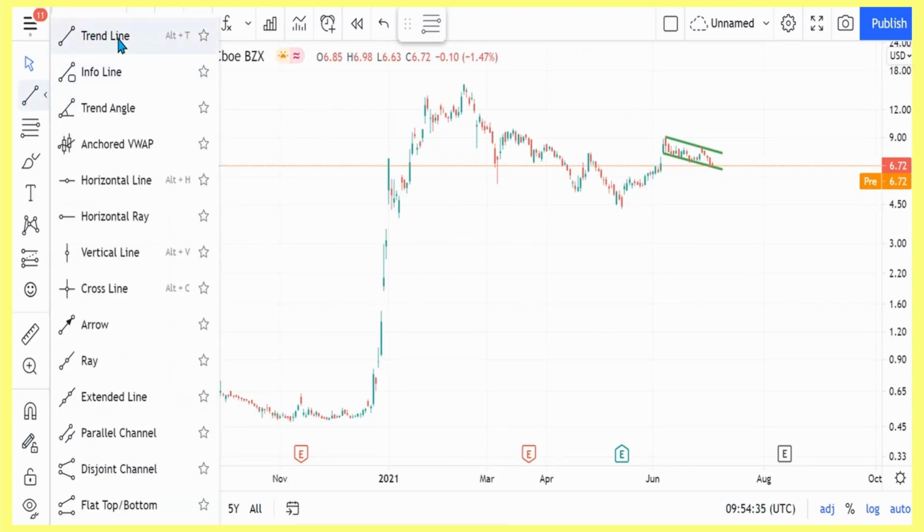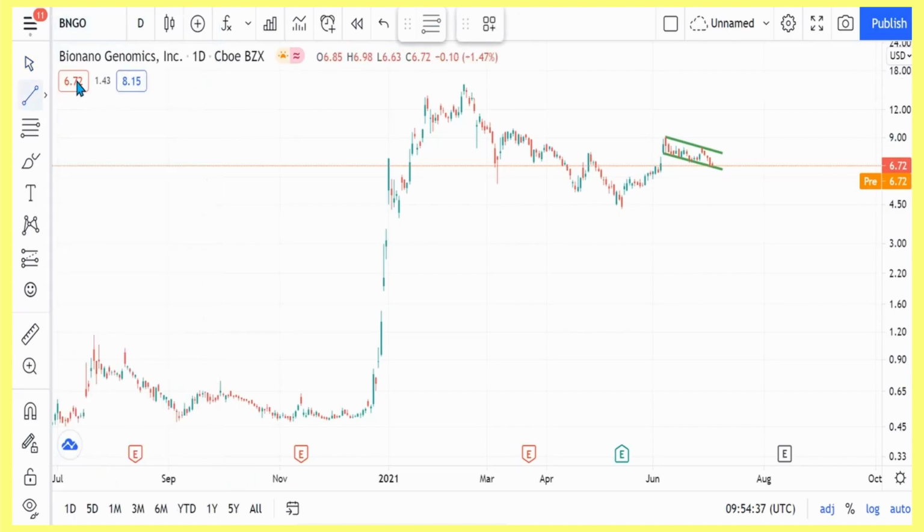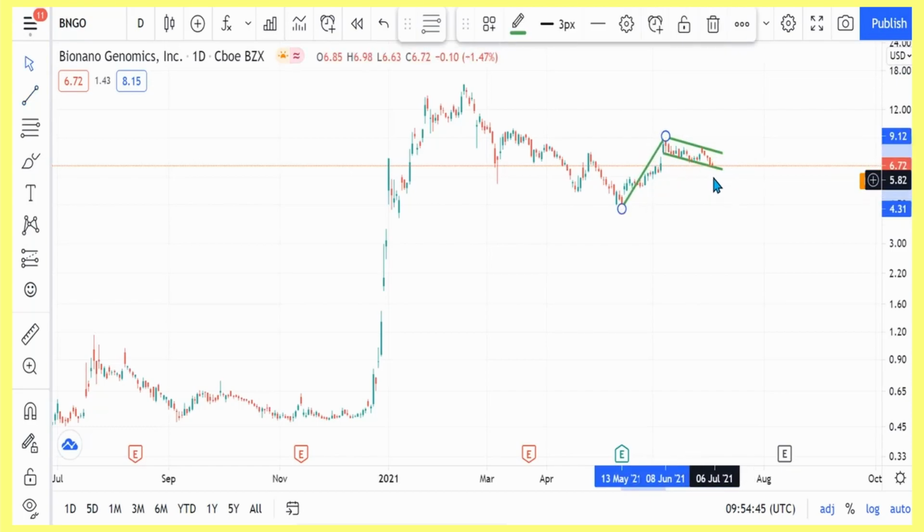This is the up move. Why is it not clicking? Okay, now this is the up move, right? Then it's forming a flag here, and now it's touching the low here. It's actually a good buying opportunity. If you have not gotten into this share, I think it is very good for us to enter.